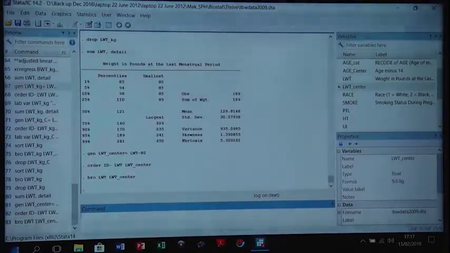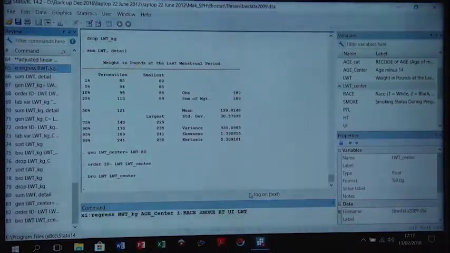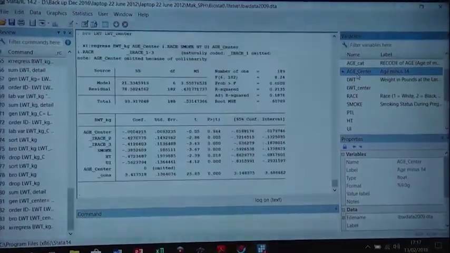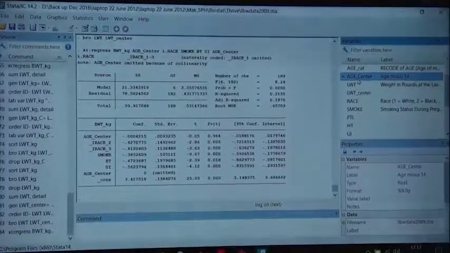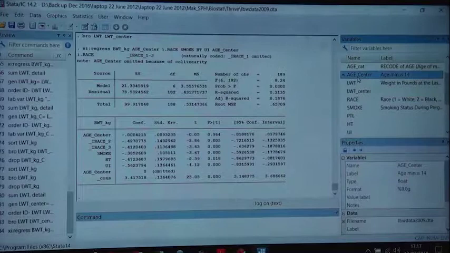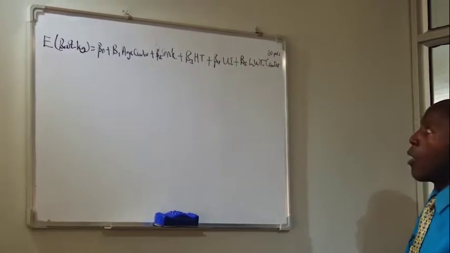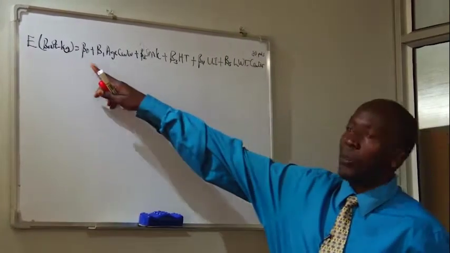Now I'm not going to go through label details because now you know what it is. So now we do our model again, but this time instead of putting in LWT, we put LWT center. We centered around 80 what? Pounds. Remember that? Okay. So now what does beta naught mean?